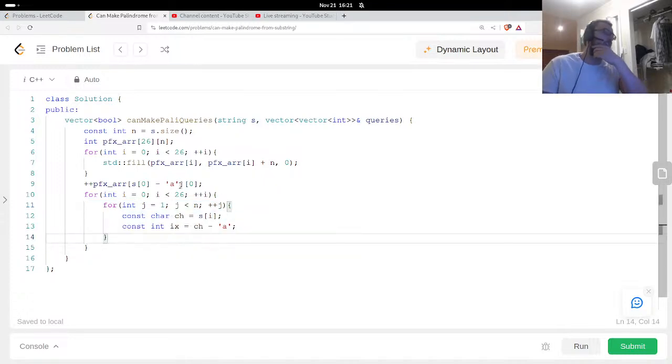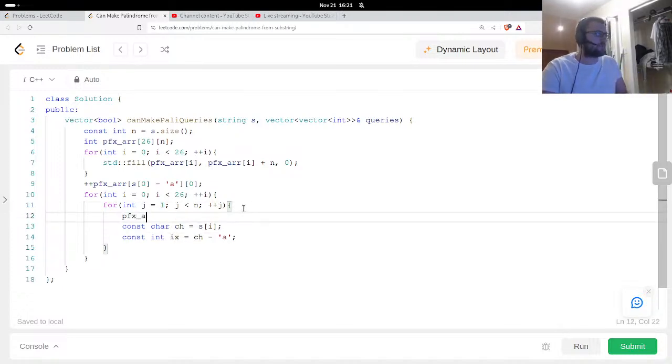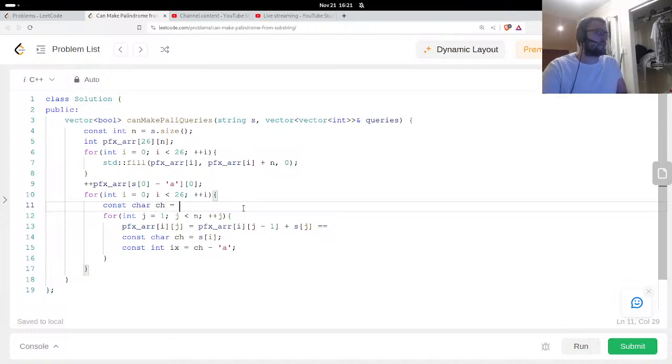Okay. So what I'm going to do is say prefix array of i, j is prefix array of i, j minus 1 plus, s of j is equal to ch.